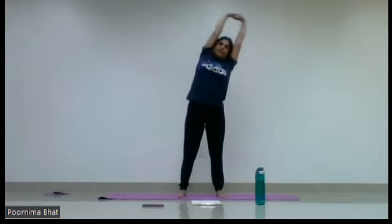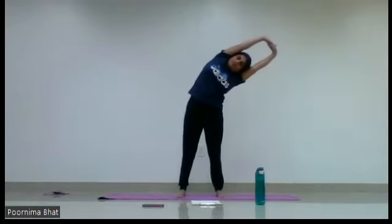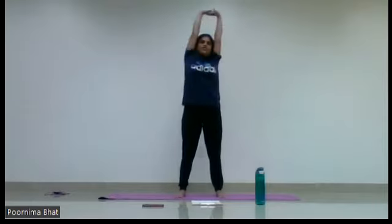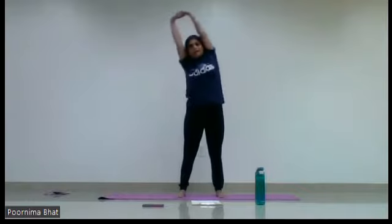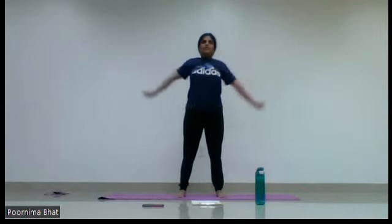Inhale, exhale to the right. Hold the position, feel the stretch on the entire left side of your body. Keep them straight, yes. Inhale, come back to the center. Exhale, again hold it, feel the stretch. Inhale, come back to the center, release.